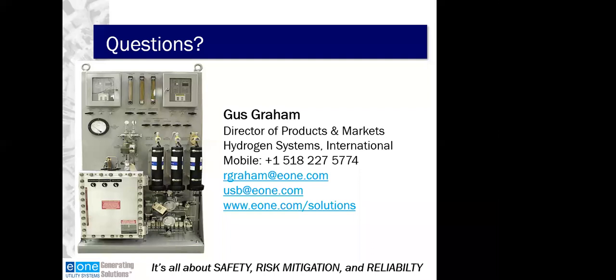Let's see. Can the DHCP be used on generators with vacuum type seal oil systems? That's not the design of the DHCP, because all of the additional features on the DHCP are associated with scavenging style generators. If you have a vacuum seal oil system, E1 offers many other options for purity monitoring that are focused on the vacuum seal oil design. So if your goal is to upgrade your purity analyzer system on your vacuum seal oil system, please reach out to your local agent or call into the tech support hotline. We can work up a solution for your specific situation.